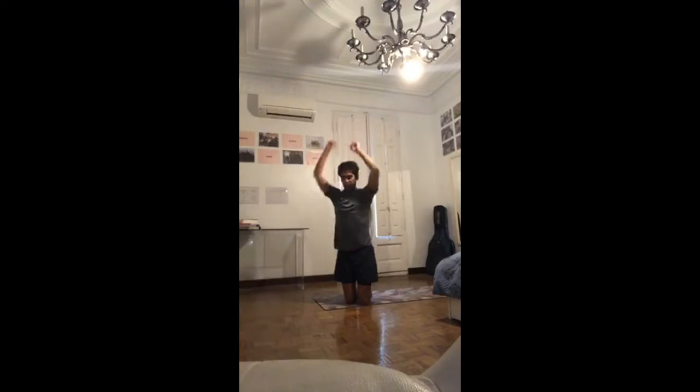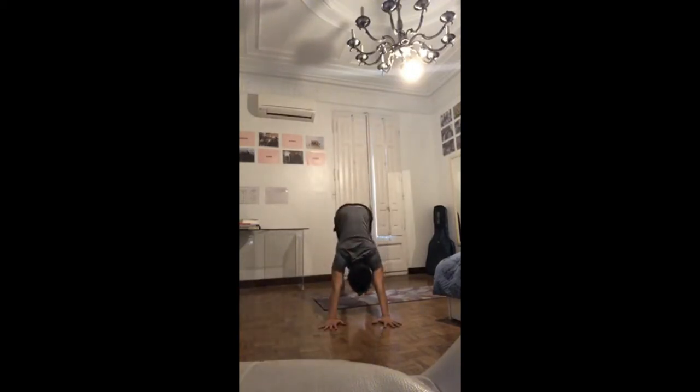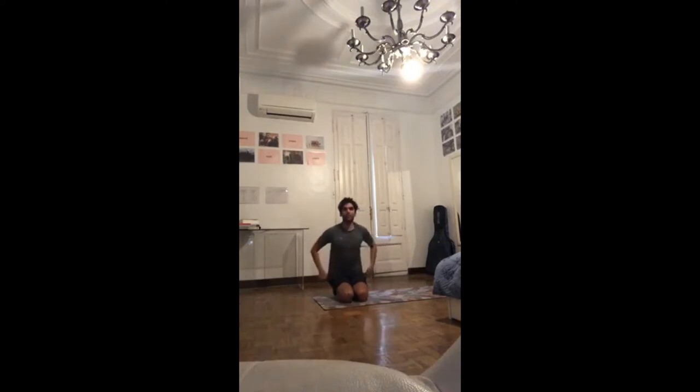So try 10 repetitions. Pushing into the hands, reaching from the hands to the sit bones up and press for 10, 9, 8, 7. Keep the arms straight. You're pushing into the hands, just moving the shoulders up and down. 3, 2, and 1. Come back and sit back. Good job. Pick up the chest, pull the shoulders back.